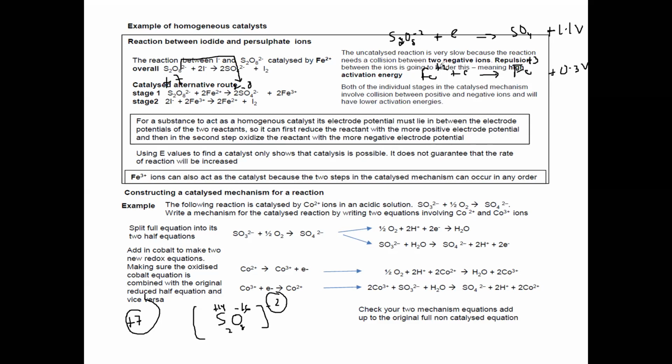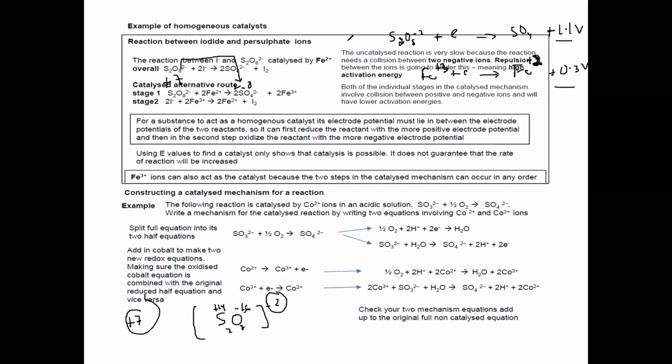The equation, it will be +3 to +2. So +3 changes to +2 by gaining electron, because electrode potentials are always given for gain of electron. So which of them can gain electron easily? The first one can gain electron easily, and iron 3 changing to iron 2 by gain of electron is less likely to occur.